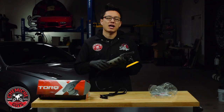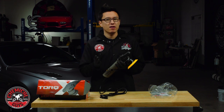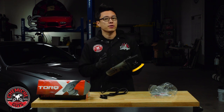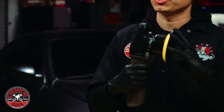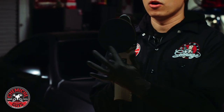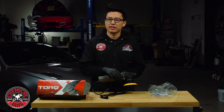The dual action polishing mechanism of the TORQ X is a very safe and easy-to-use system. There are other types of polishing machines called rotary machines, which are renowned for being very powerful, but they need to be used by a professional — because if you don't know what you're doing, you can damage the paint. With the TORQ X, it's a safe and easy-to-use machine. It uses a dual action system, meaning the polishing pad rotates on one axis, and then that entire head also swivels around — kind of replicating the motion of the human hand when working on the paintwork.